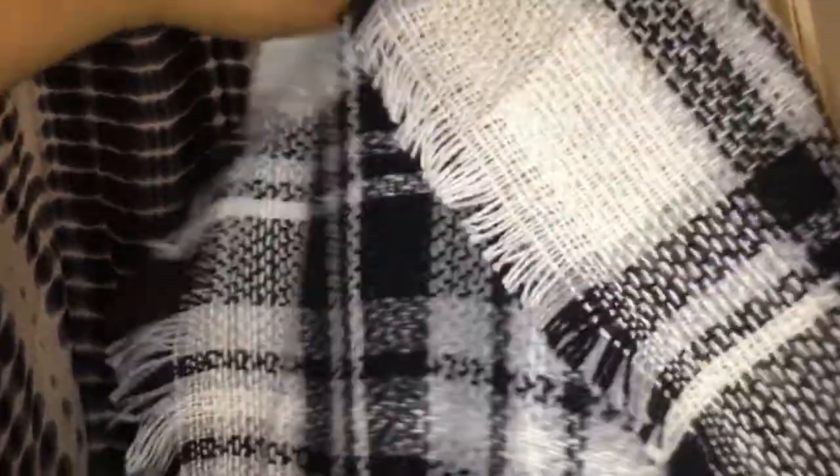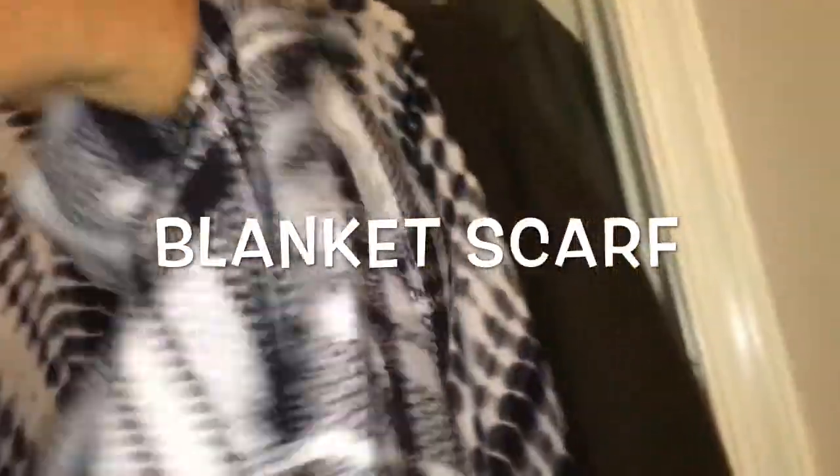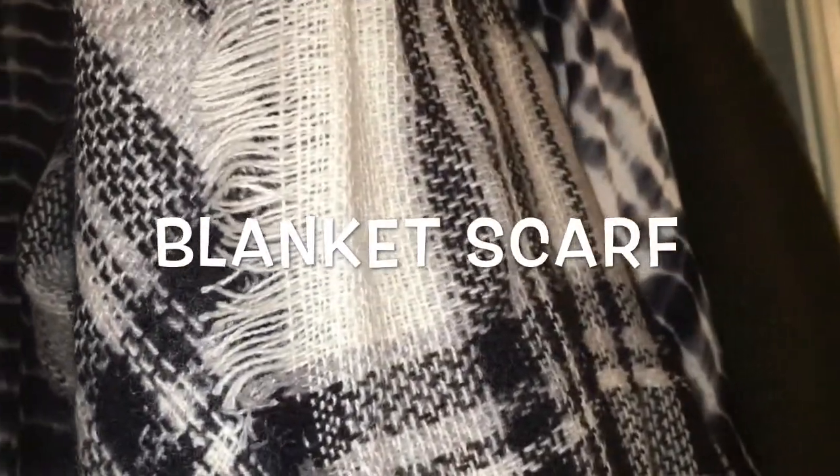First I have this sweater stadium blanket — it's long and you can use it as a scarf, a poncho, or a throw, however you want to use it. They come in all different colors. I got this one through a subscription service, but I also got one from Target for like $9.99. It comes in brown, red, green, and blue, so you can dress it up or dress it down. A stadium scarf is a great staple item for fall and winter.